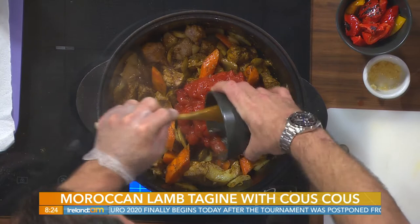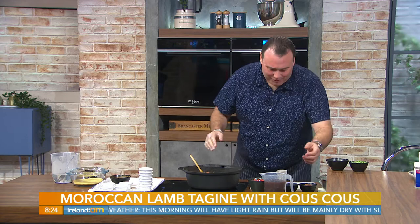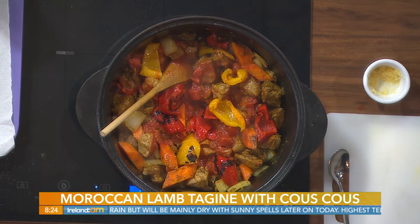There's sweet paprika just for colour — no heat at all in this. This is great for kids; a little bit of flavour but no heat, so you don't have to worry about burning unless the kids like it. One tin of chopped tomatoes goes in. I was surprised you're cooking this today — I always thought of it as a heartwarming winter dish. Very much so, but the couscous and tagine out on the decking with a glass of white wine — can't go wrong! In go the peppers, chopped up into nice big chunky pieces.